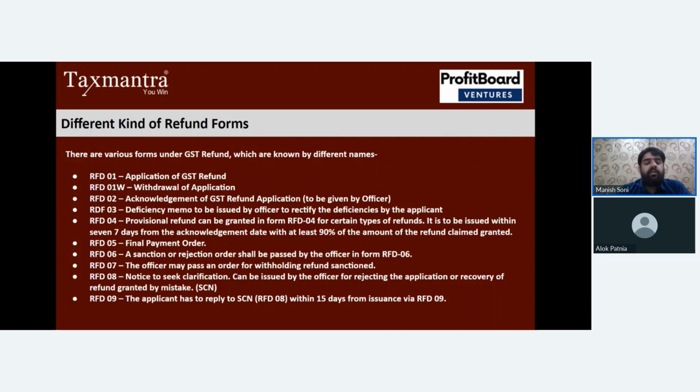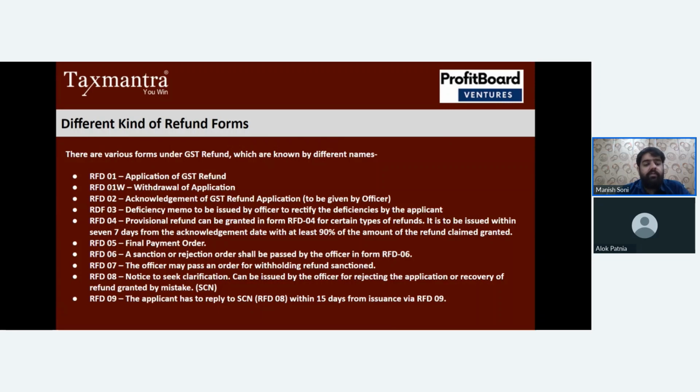And suppose an SSC has made an application, in that case, the assessing officer, who is in charge to accept the application, has to acknowledge that application within 15 days via RFD02. In case the application is not accepted within 15 working days, the assessee can follow up with the officer, obviously, and they can also raise a point in the grievance via the GST portal.